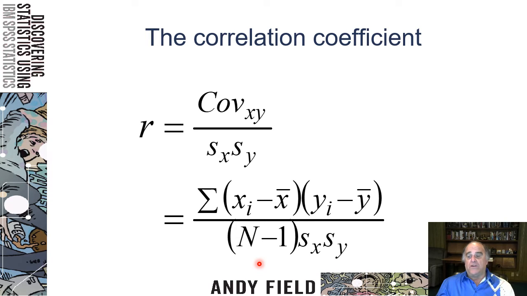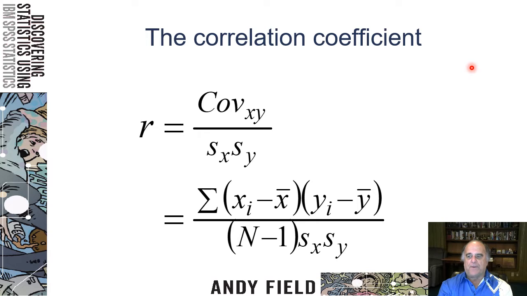But what is typical or standard practice is for the sample correlation coefficient, we're going to express it as dividing by n minus 1. And for the population correlation coefficient, we would just divide by n. So that's the difference. With samples, we're dividing by n minus 1. With populations, we're dividing by n. Again, most statistical software will do that automatically for you.